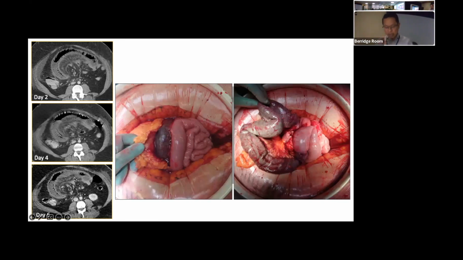Patient went to theater, and lo and behold, he had infarcted the distal segment of his bowel. So this case, I think, highlighted the fact that probably the endovascular intervention was a little bit late. We could have started early, but the reason for the delay is that, despite his CT appearances, the patient was relatively stable and had not much pain, and hence the delay.